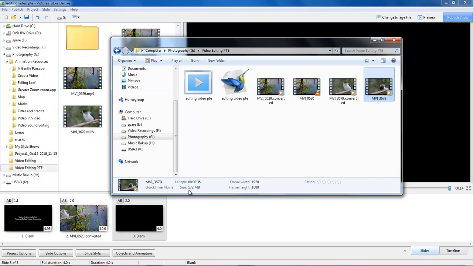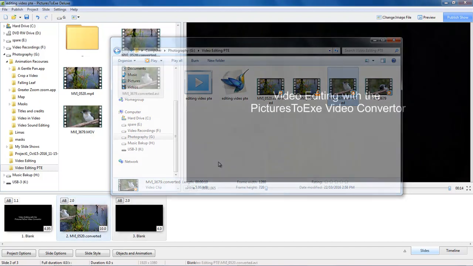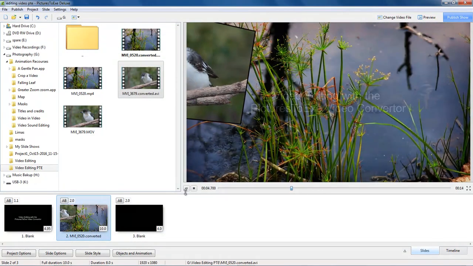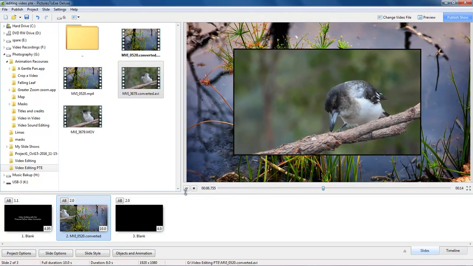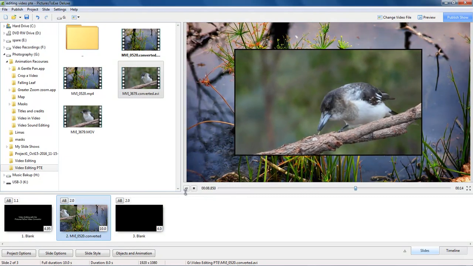I'm going to pay 172 megabyte into the slideshow, which as yet doesn't have any other slides included. But when we look at the difference between the converted, optimized and resized video, we're looking at something which is under 7 megabyte. A massive difference. So once we start using video in our slideshows, we do open up a whole new ball game.